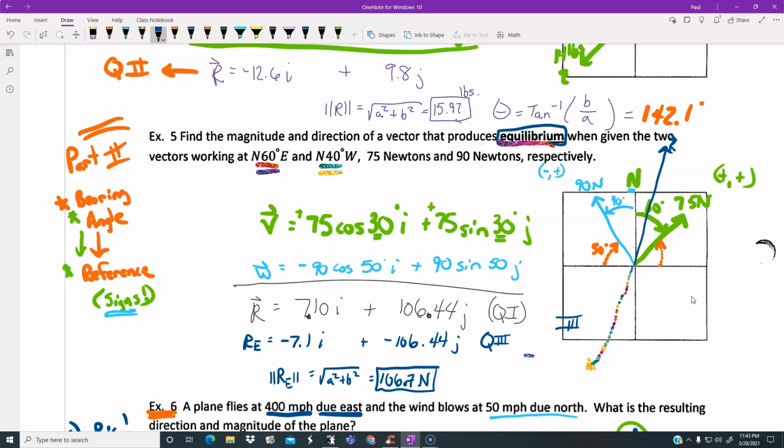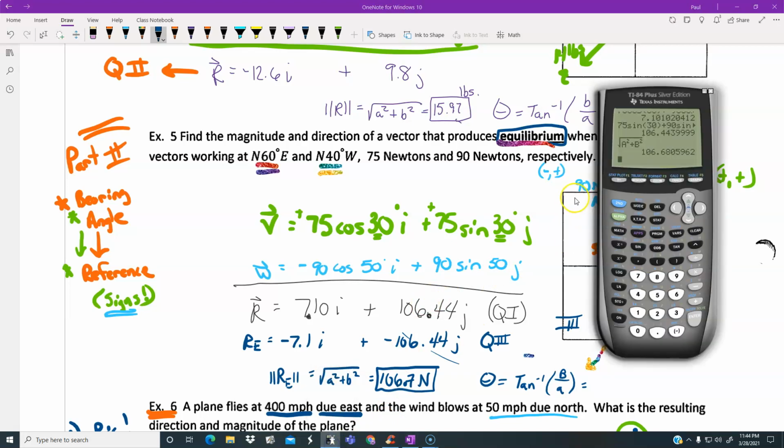Now, the part you really got to pay attention to is that it really did change direction. So if I do the actual direction part of this, I'm going to get the inverse tangent of b over a. And be very careful. It's going to give you an answer that's in the first or the fourth quadrant, so it's totally not going to be the right one. It's in the third is where we really want it to be. And then you're going to have to think about the angle. So this is going to be something you got to really think about.